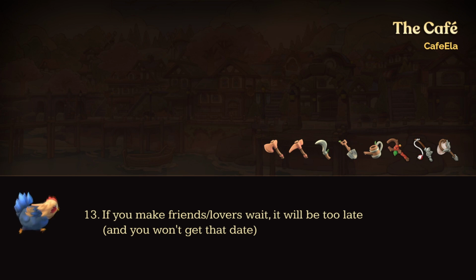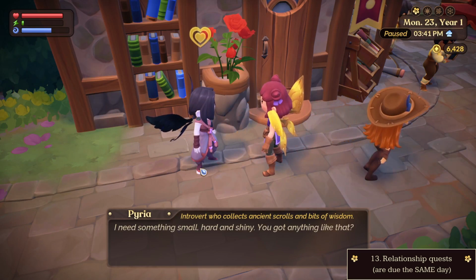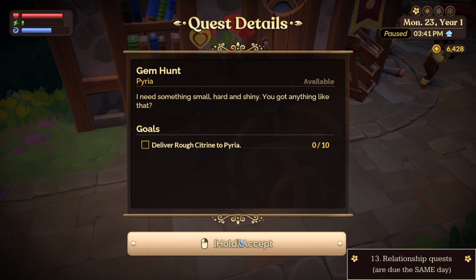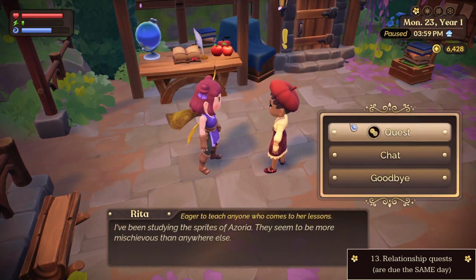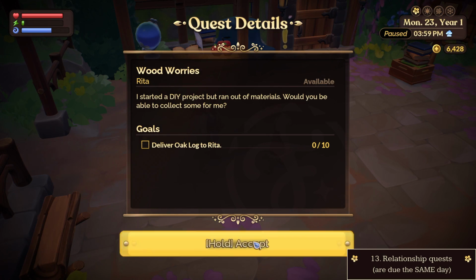13. If you make friends or lovers wait, it will be too late, and you won't get that date. Friendship and romance quests have to be turned in the same day you accept them. They seem to be randomly available in a day with certain villagers, after chatting with them a few times.